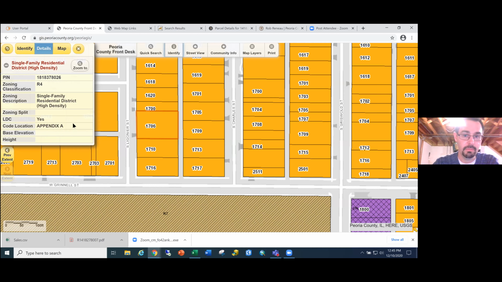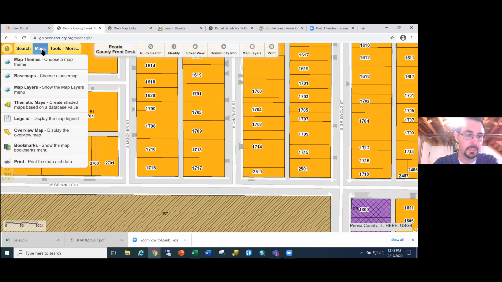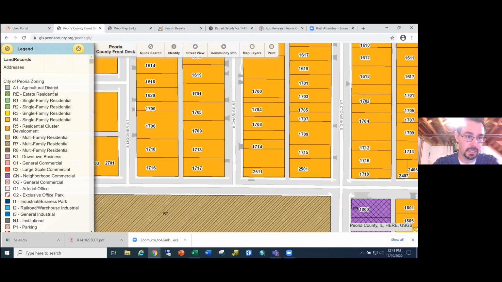And then if you want to know, what do all these colors mean? There is also a legend. Let's see, I think that was right here. If you click on maps, legend, it's going to give you a legend key that tells you what each colored symbol means for that zoning.